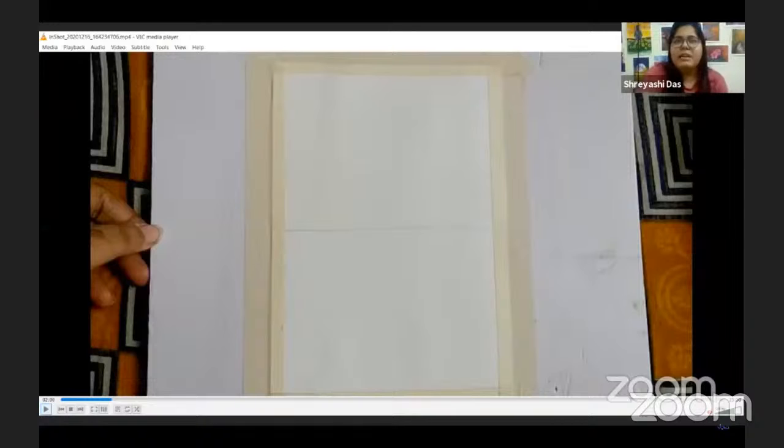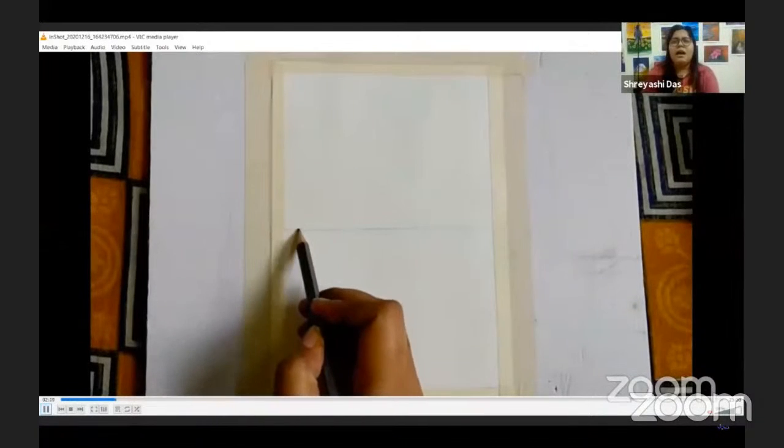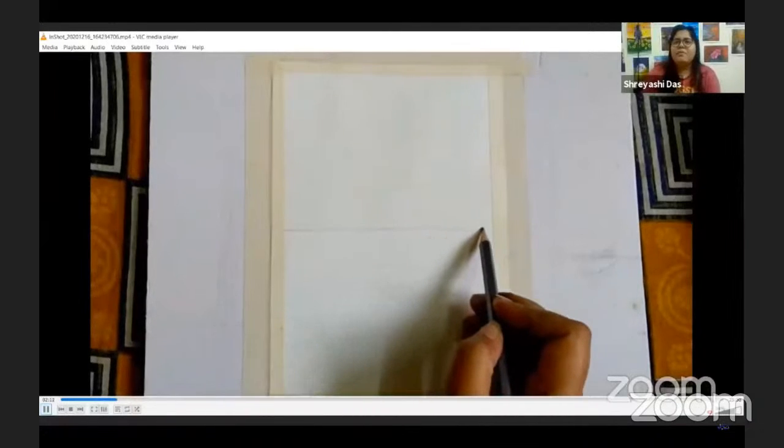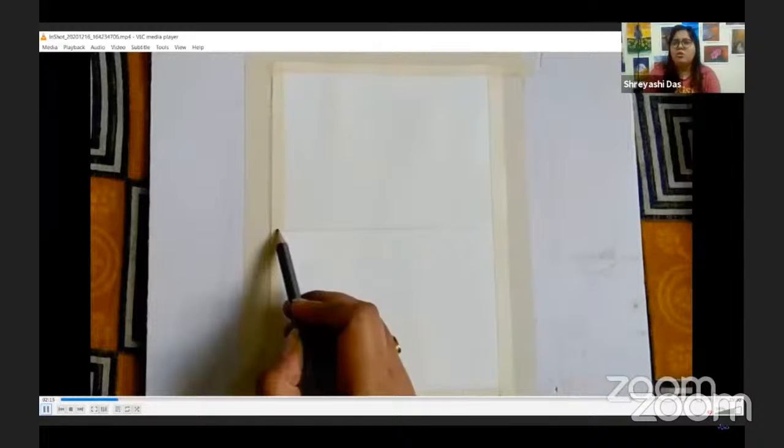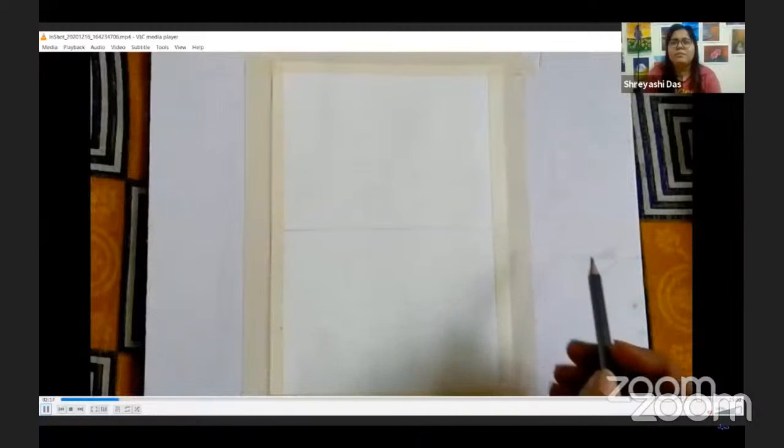We will start with the red color from the top of the paper. Our first color will be red. So everybody get ready with your red bottle or red tube, whatever form you have your color in, and get ready with the thickest brush. Just everybody dip your brush in the water. That's all, just one dip. Not too much water, just one dip into the jar.